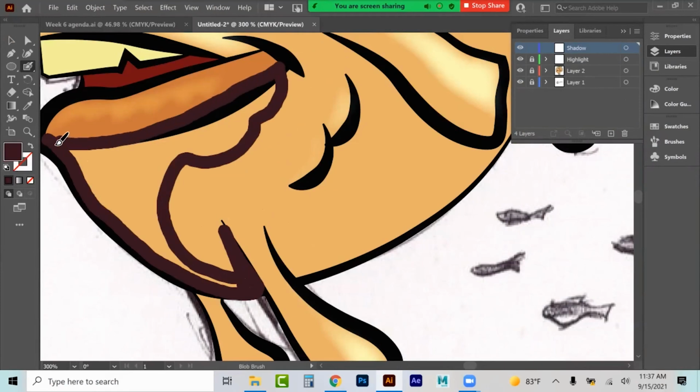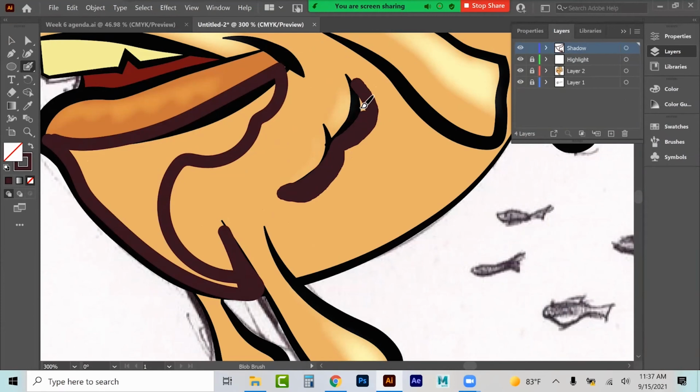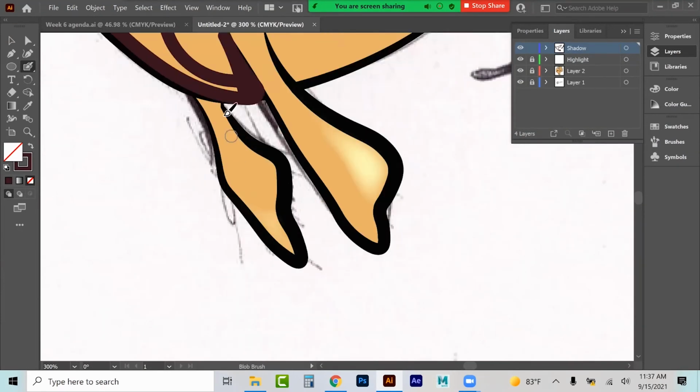Because I'm using those blending mode techniques, it's shadowed, but not harshly shadowed.